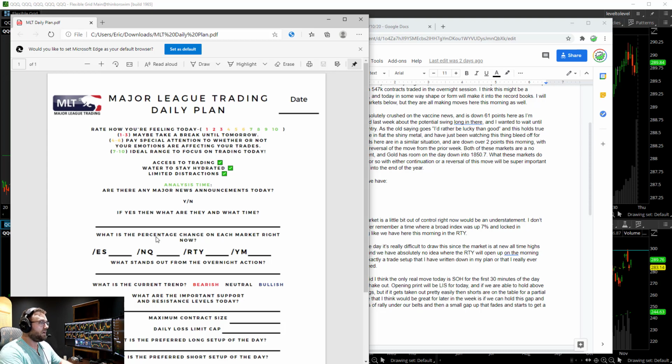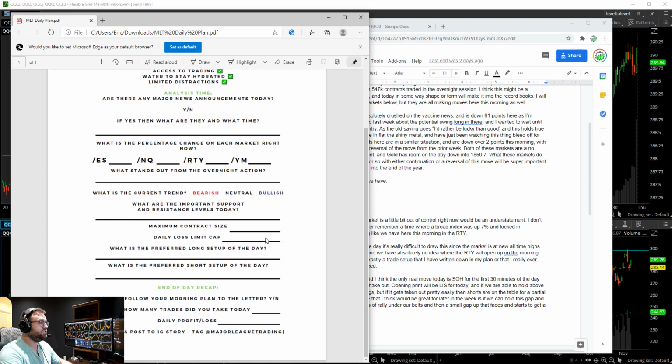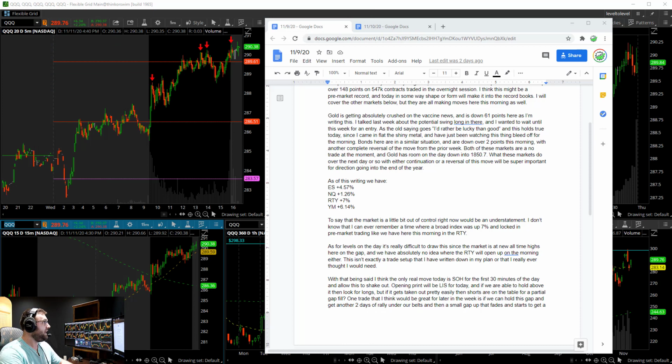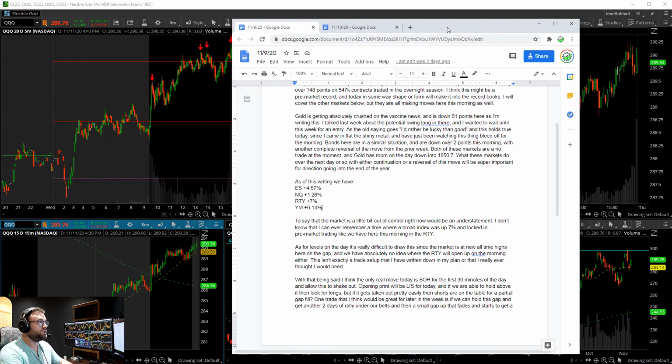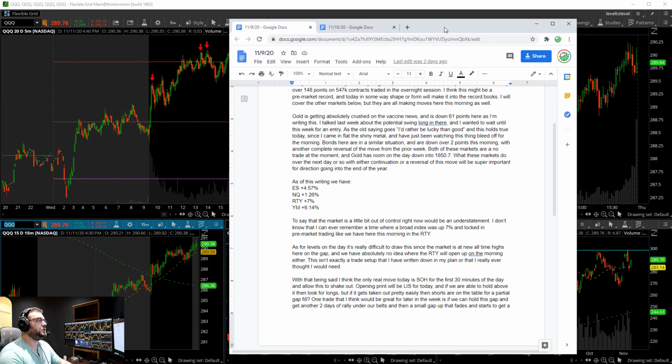But one of the reasons that I put this percentage change here into my daily plan sheet that I use to do this write-up that you're seeing is that it allows me to see which of the indices, S&Ps, Nasdaq, Russell, and Dow, are the strongest or the weakest on the day. And that tells me, okay, if Nasdaq's stronger and we get some relative strength out of something like an Apple or an Amazon, and it meets the criteria, then that's a trade that I would like to take, and vice versa to the downside as well.